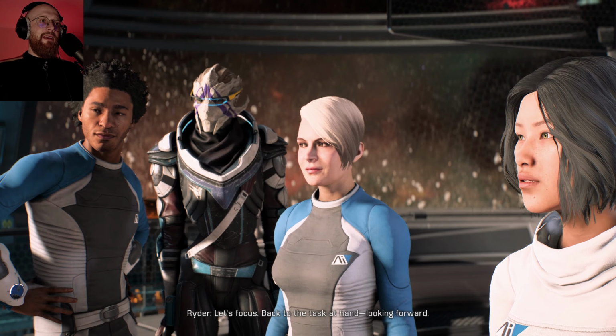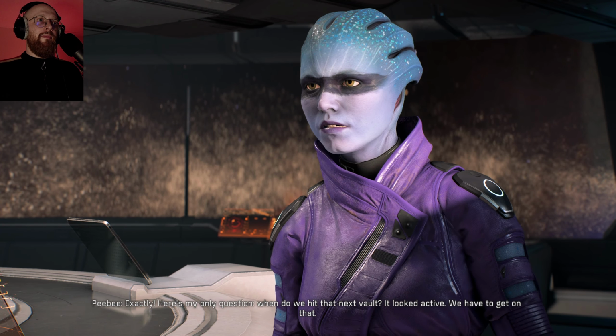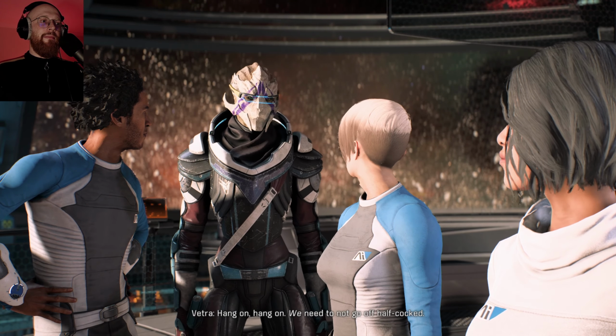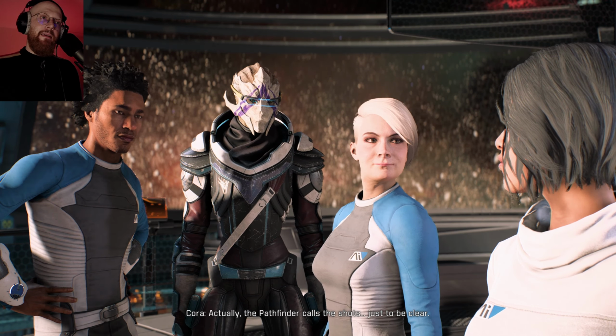Let's talk about our success on EOS. Besides establishing our first viable outpost, we did some amazing things. We discovered the Remnant and breached their vault. And didn't get killed. Overcame radiation poisoning a number of times. And didn't die. Confronted by Ket at every turn. Once again, did not get killed. You guys really need to raise the bar on what you call success. Yeah, should we use the Krogan definition of success that got your homeworld nuked by your own people? Fair enough. Yeah, let's chill out, focus. Cora. Back to the task at hand. Looking forward. Exactly. Here's my only question. When do we hit that next vault? It looked active. We have to get on that. Hang on, hang on. We need to not go off half-cocked. There are initiative priorities. The team calls the shots. Actually, the Pathfinder calls the shots, just to be clear. Thanks, Cora.